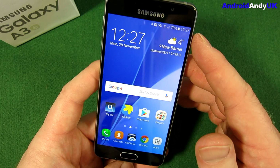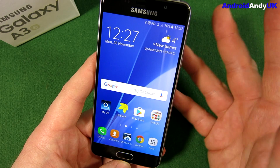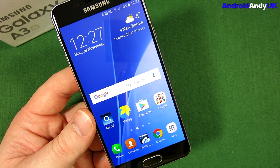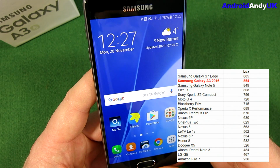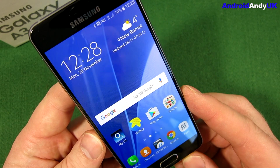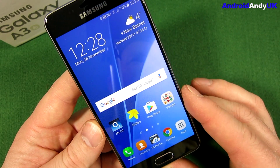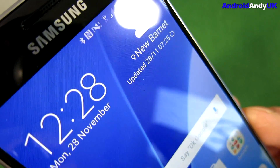So yeah, although it scores quite low, I don't think that's particularly a problem, because in actual use it seems okay. The screen is amazing. So I do my usual brightness test, and it scored almost as high as the S7 Edge. It's pretty much the second brightest screen I've ever tested, on a device that's kind of a budget device. The screen is quite often the area that they cheap out on. But it is Super AMOLED. It's only 720p, so 1280 by 720. That gives 312 pixels per inch though, which I would suggest generally is fine.